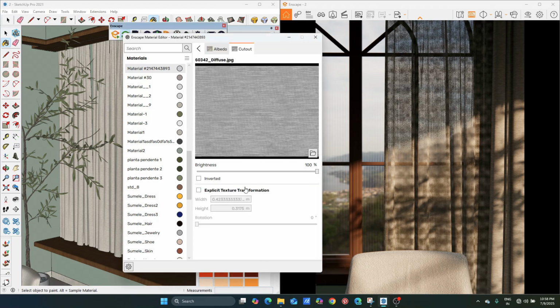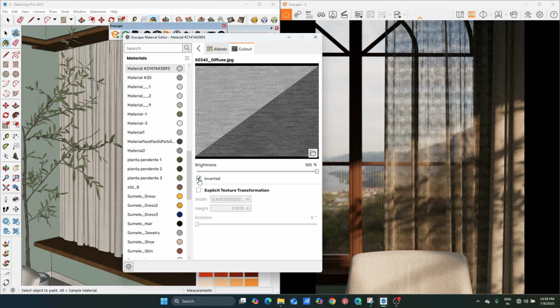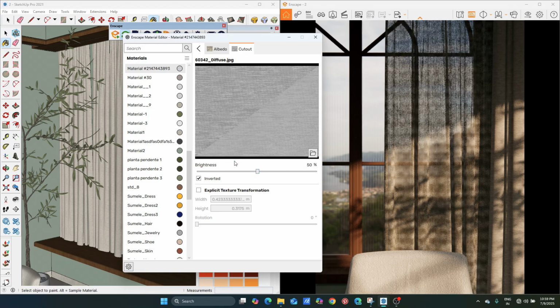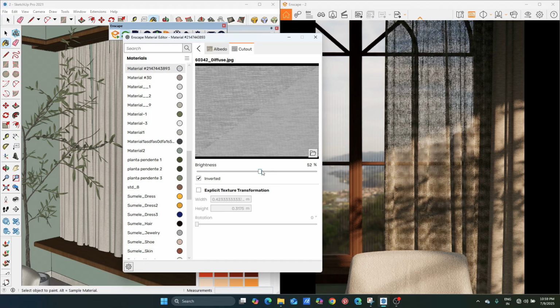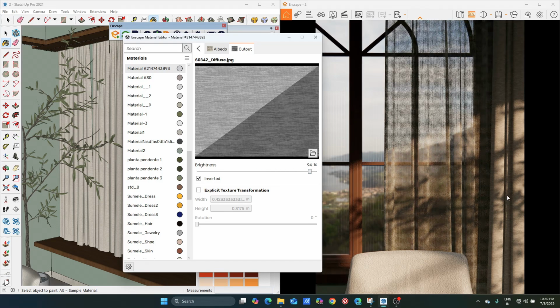Now I'm going to invert the selection. As you can see, the transparency of the material has been increased. But if we add more transparency, it is going to decrease the effect.